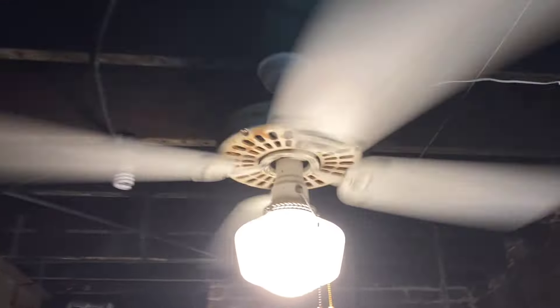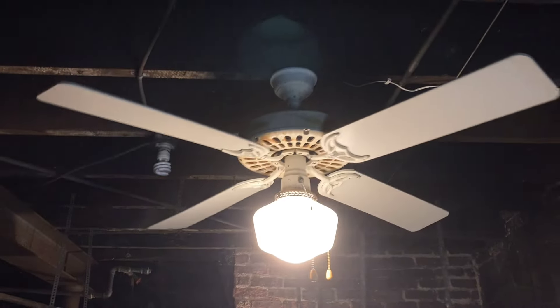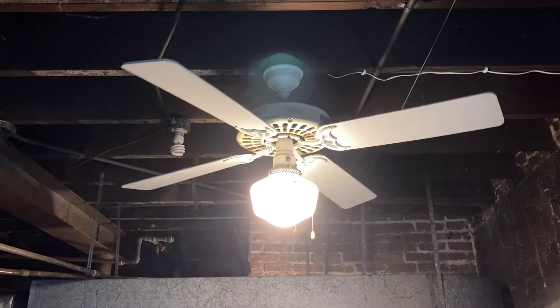And there it is off - let it spin down. The dungeon is always kind of a work in progress, but sometimes little additions like this make it a little nicer. Definitely better light - you can actually see in here now. When we first started coming here, the only light source was this little clamp light. But we've definitely got some better light now. This has got a 150 watt equivalent LED in there.